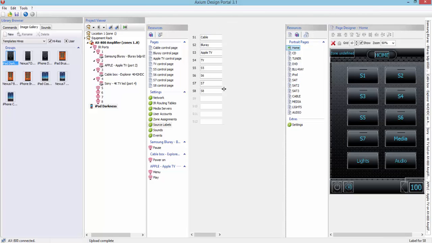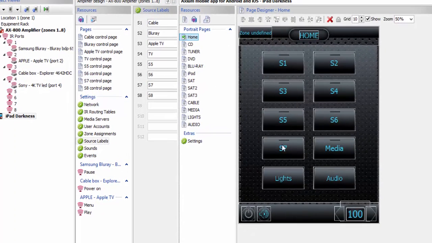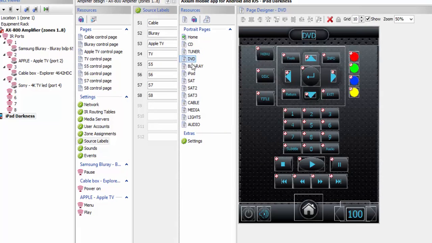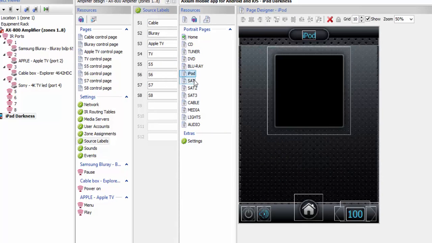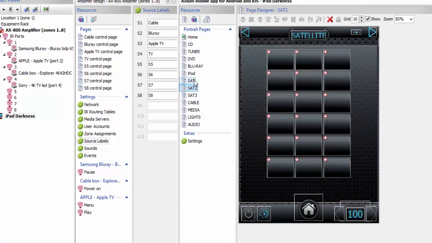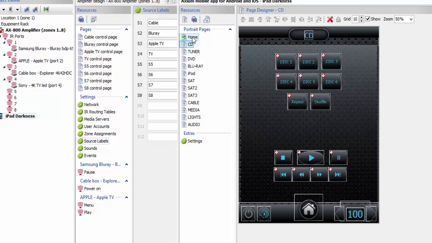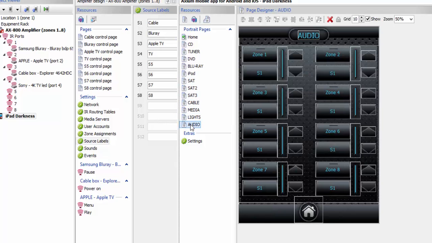Now what we have, you'll find that we have pages that are already made up for you. They're already there. We have a CD page, a tuner page, a Blu-ray page. Now this is quite obviously the easiest way. You could use this just as is if we had these devices, with little or no modification. But since our project's going to be a bit smaller and we want it a bit more customized, we can still use this template, but we'll eliminate pages that we are not going to use. For instance, we have an audio page here.